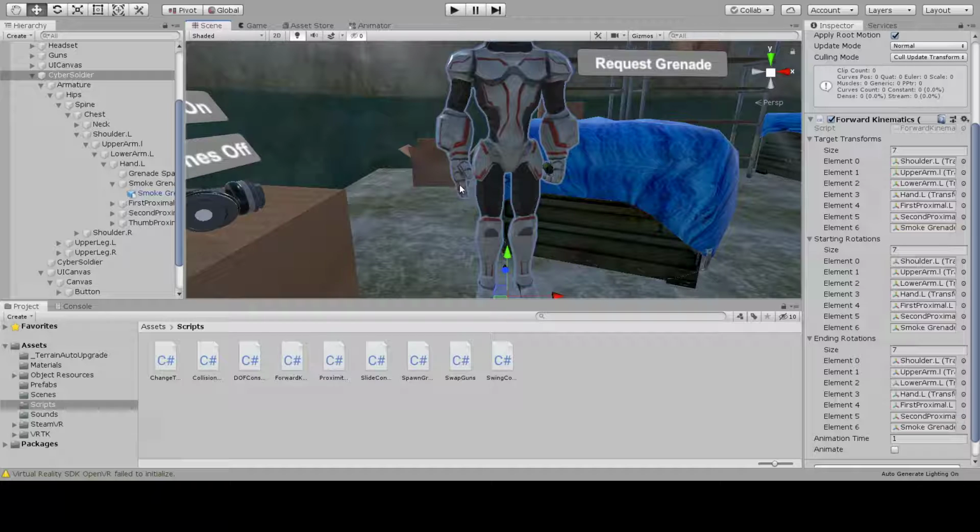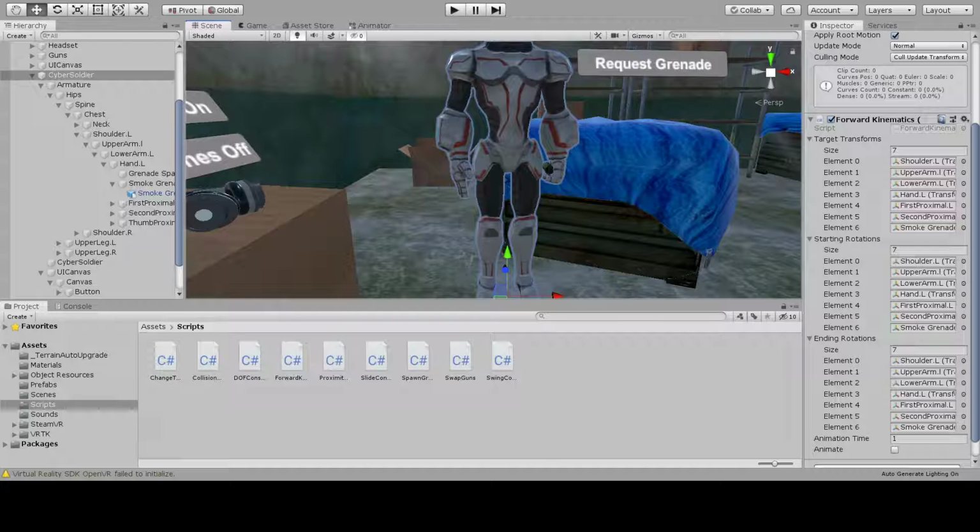Rather than have the fingers straight out, I curled them up so it felt more like the robot was holding the grenade. And then as the animation goes on, the robot opens their fingers up a little more. And then, of course, the last one is the actual smoke grenade itself. That way the smoke grenade will follow along the arm throughout the animation.